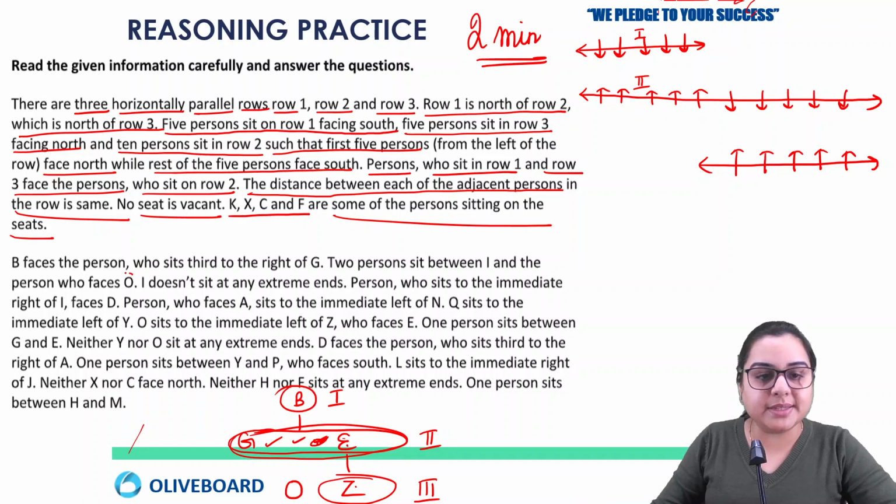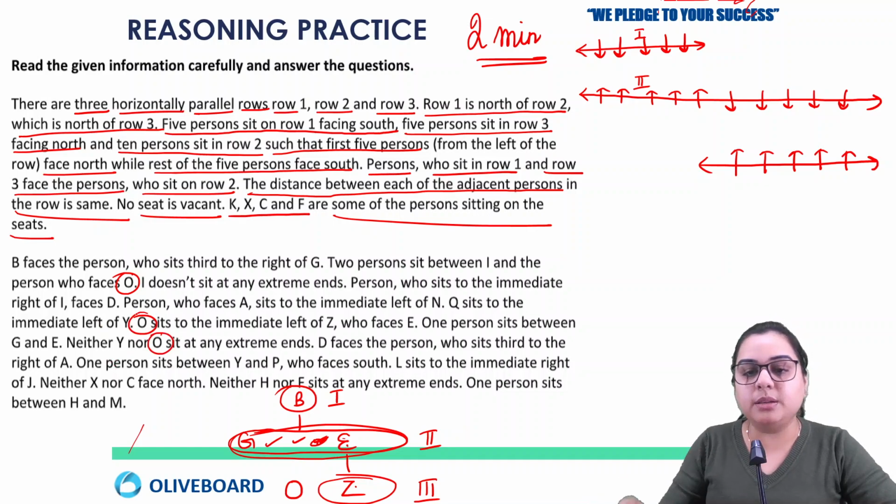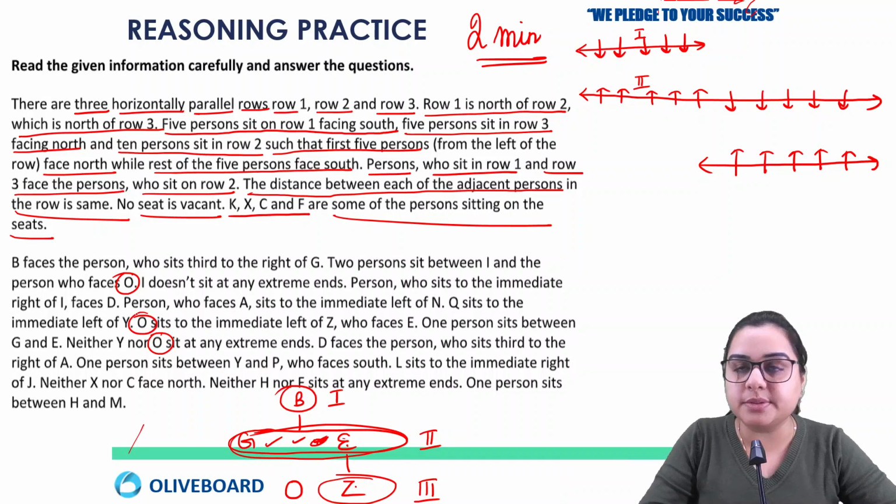So as I can see, O is written here. Then here is some information about O, and then here is some information about O. So there is a lot of information about the person O, so it would be better to start solving this question with the person O. Now O has three possibilities. O can be written on this position or this position or this position, just because O cannot be written at the end of the row.